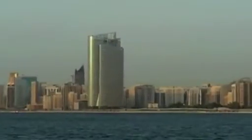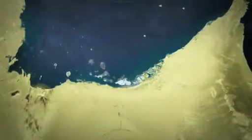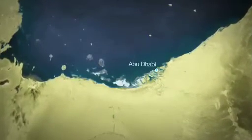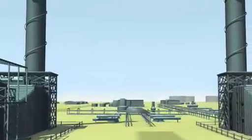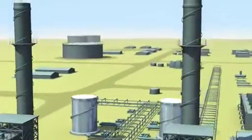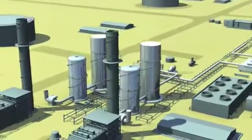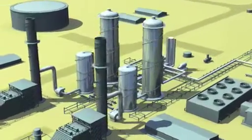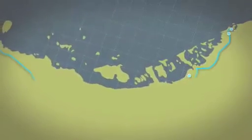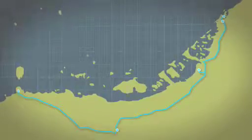Abu Dhabi is taking a leading role by reducing its own carbon footprint through a flagship carbon capture network project in Abu Dhabi under development by Masdar. The project will fit existing emitters with carbon capture plants utilizing chemical absorption technology to remove the carbon dioxide, or CO2, from the flue gases. Phase 1 of the project involves building post-combustion carbon capture plants. It also involves building a pipeline network to link those with Abu Dhabi onshore oil reservoirs.